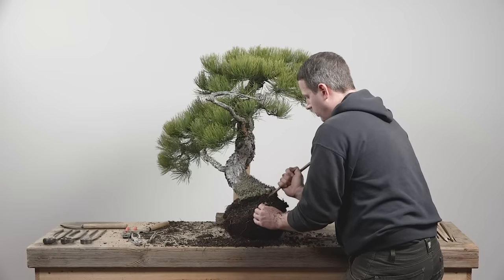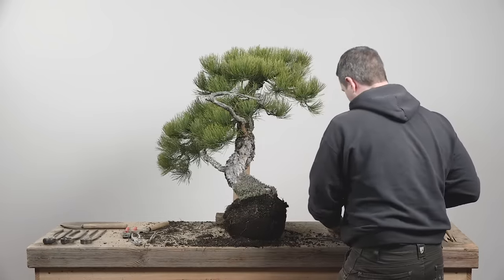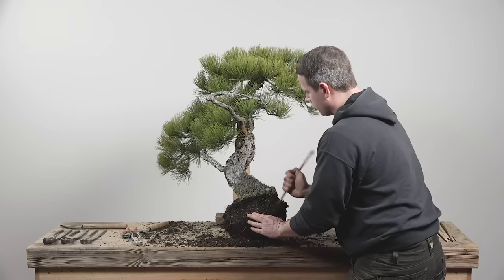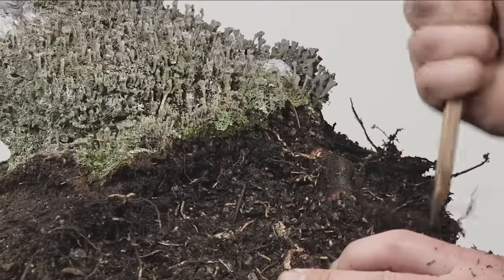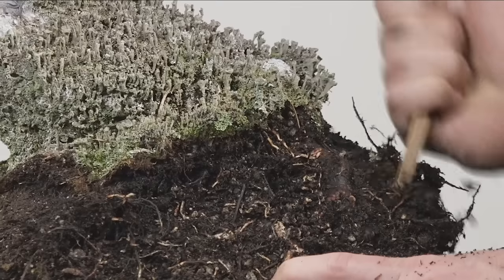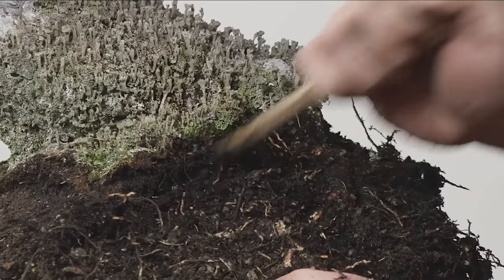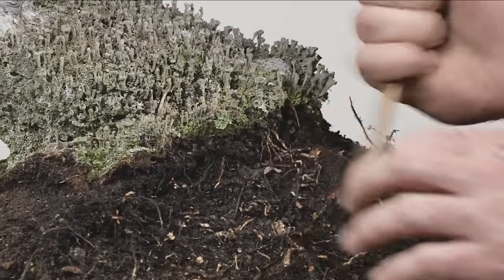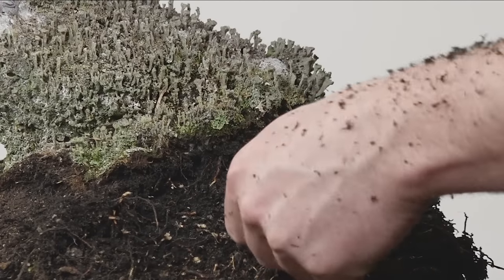just to see what kind of a region I need to open up in here to actually get down to the nabari of the tree. We may be taking off quite a bit of the lichen that exists right up against the trunk here, and I'm okay with that. I see a big thick root back in here. Eve, can you see this root right here? Go ahead and show everybody that, because I'm using that kind of as a reference. That's a piece of nabari that I would definitely like to show that supports some of the design decisions of the tree to move so far to the left in the design. Uncovering these pieces because they're going to evolve, they're gonna build, they're gonna grow over the course of time. Just like the branches are gonna thicken, so are the components of the nabari. They're gonna improve and grow and thicken.